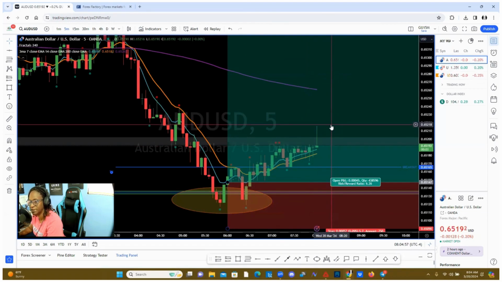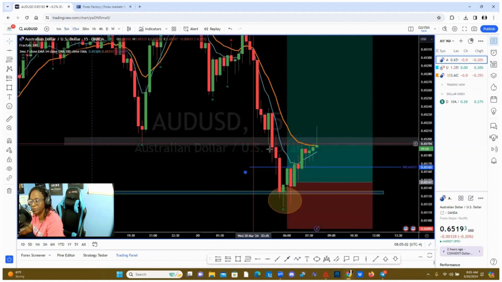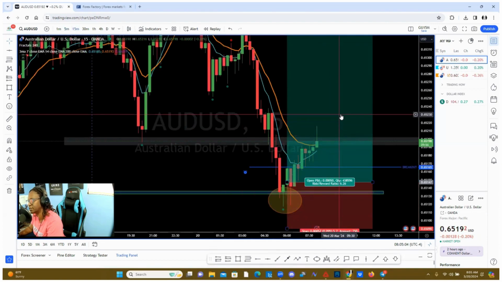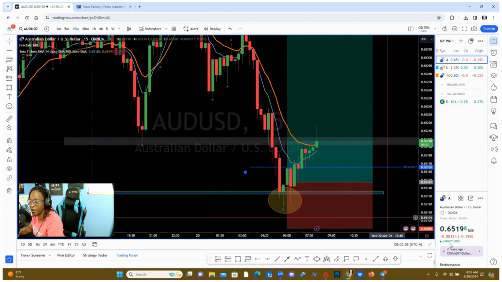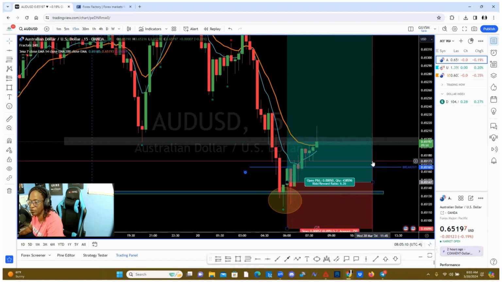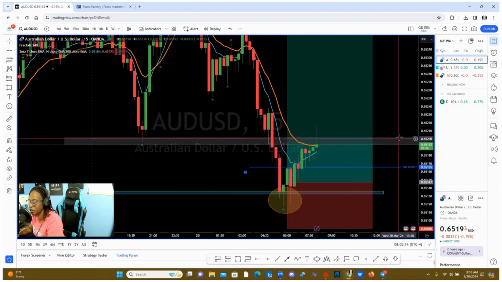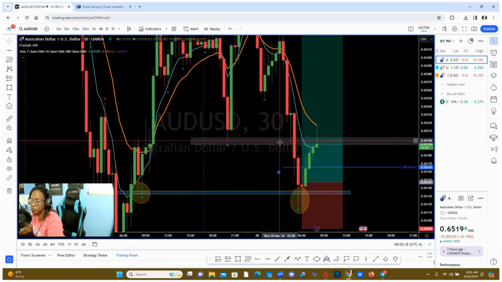Now we're up in this 5-minute supply. It's also 15-minute supply. Will it continue? Let's see. I've got to be patient now and wait and see how this 15-minute candle closes. I am putting my confidence in the 15-minute setup right now. Let me take a peek at the 30-minute. We're at 30-minute supply too.